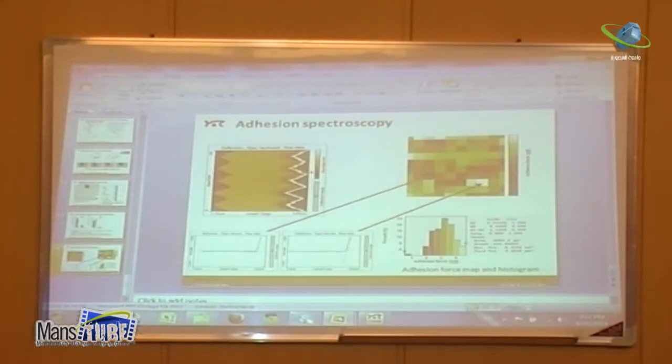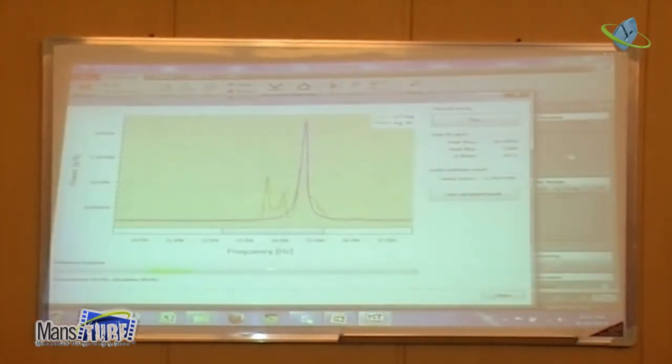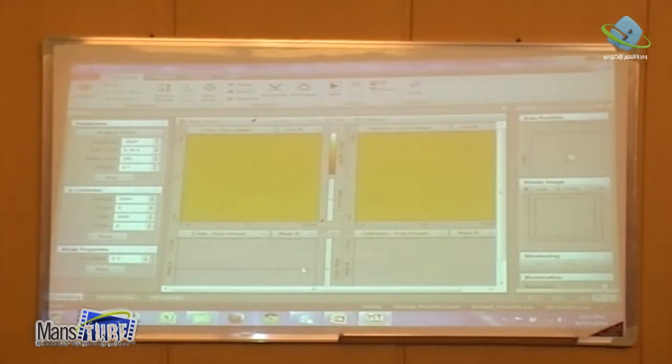So now I will go to the software. First of all, I want to do spectroscopy, force as a function of distance, let's say deflection as a function of distance. For this, I will use contact mode, because in contact mode we measure the force as a function of distance. We also use contact mode because the spring constant of the tip is very low, say 0.1, 0.2 Newton per meter, and any kind of force can very quickly make a deflection, and then it can sense it.